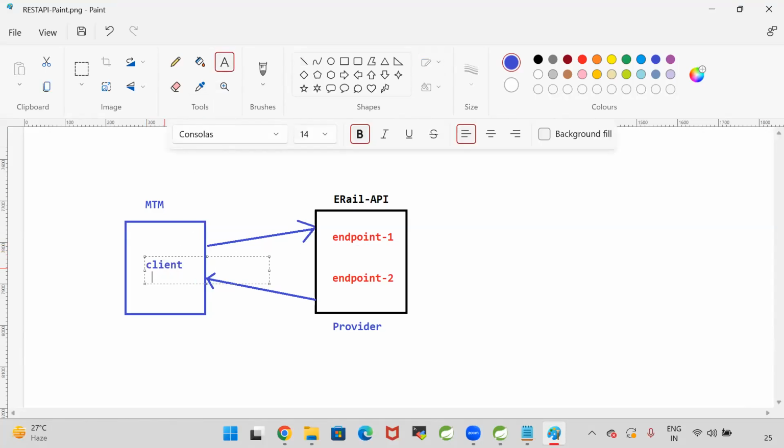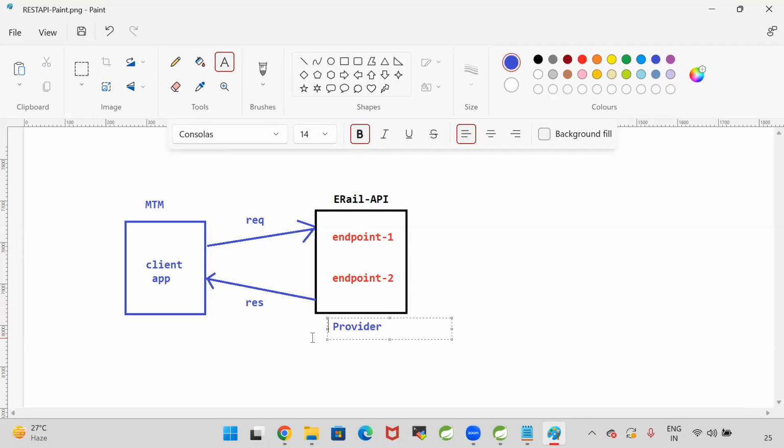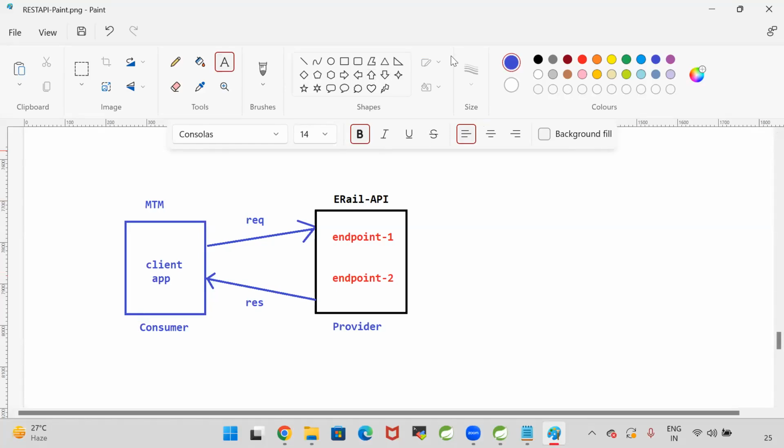This is client application for us. This client application should send a request to the IRCTC application. IRCTC application will do the ticket booking and IRCTC will send the response to the Make My Trip. So this is called provider application and this is called consumer application. Guys, see here, provider and consumer both are developed by the same company or they are developed by different companies.